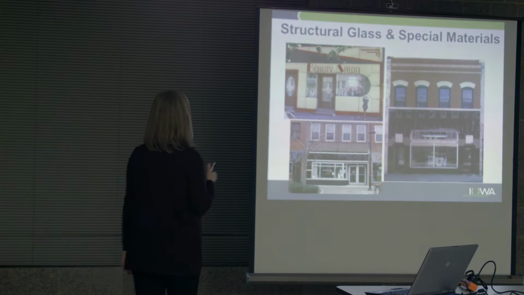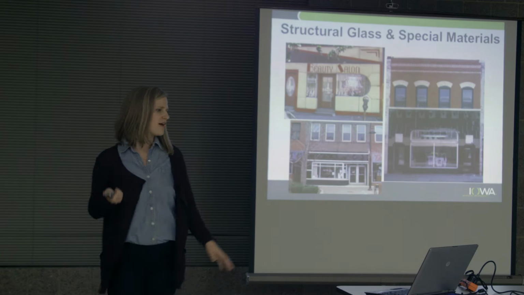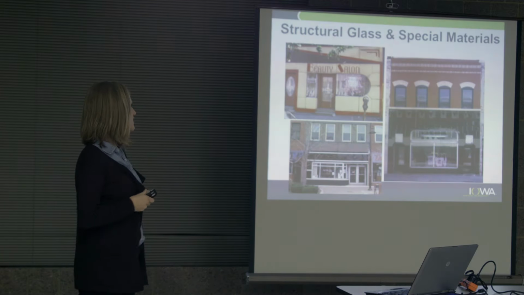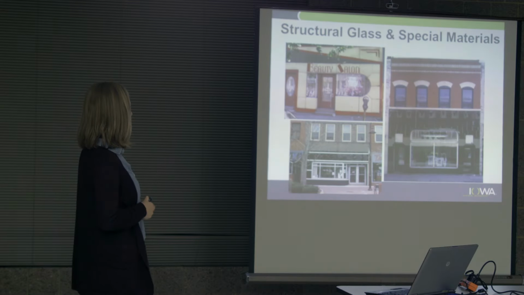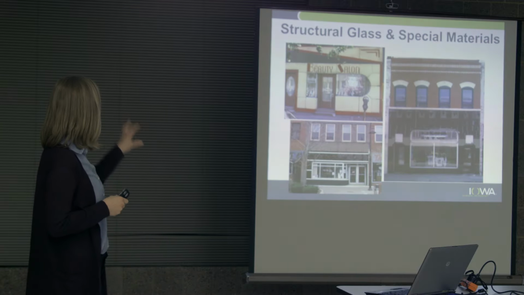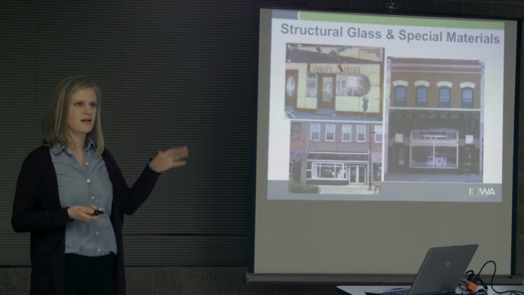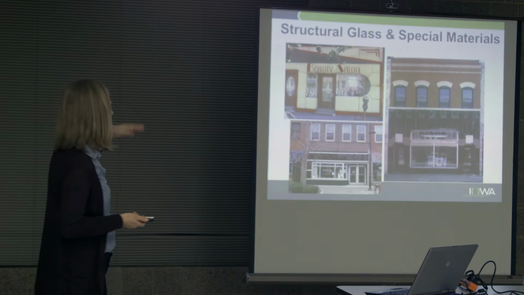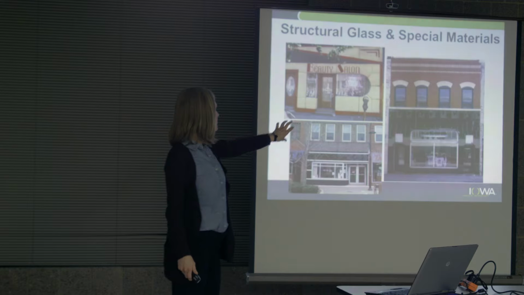Structural glass, I think we also talked about at your storefront. These were materials in the 1920s, 30s, 40s that were popular to modernize storefronts. And these are interesting in that at first look you'd say that doesn't really match the character of the original building. You can see the early brick facade up top and then this modern facade there.